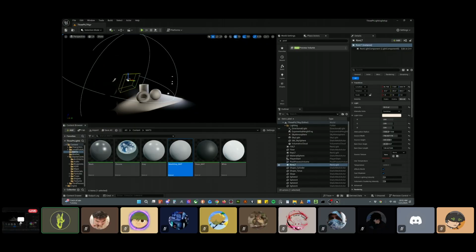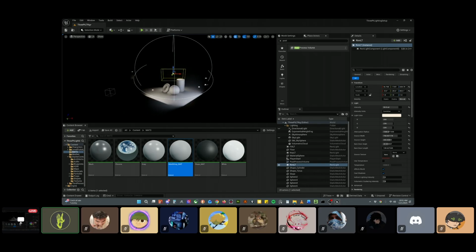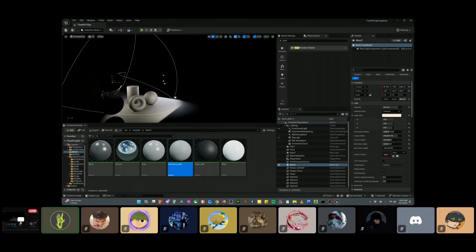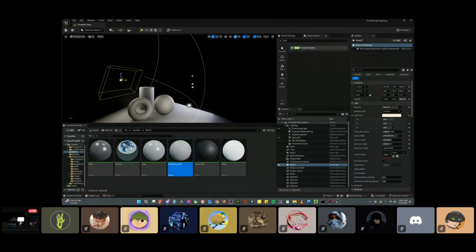You can tell which assets a light should affect. So if I want to add a backdrop light across the top, like we did inside of Maya, I can tell it to only affect the backdrop.